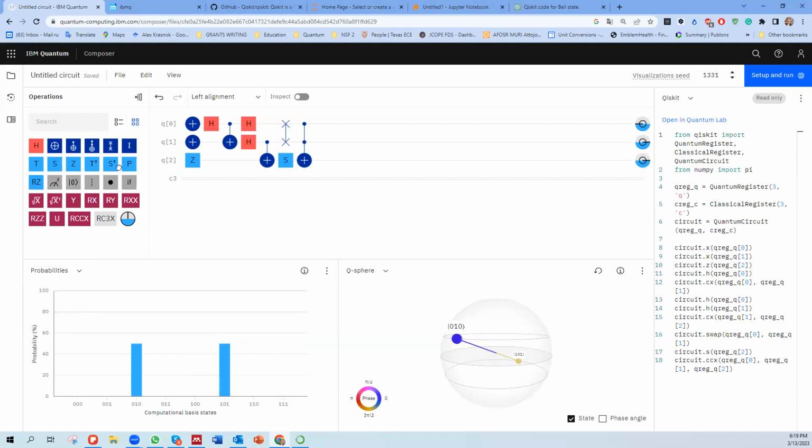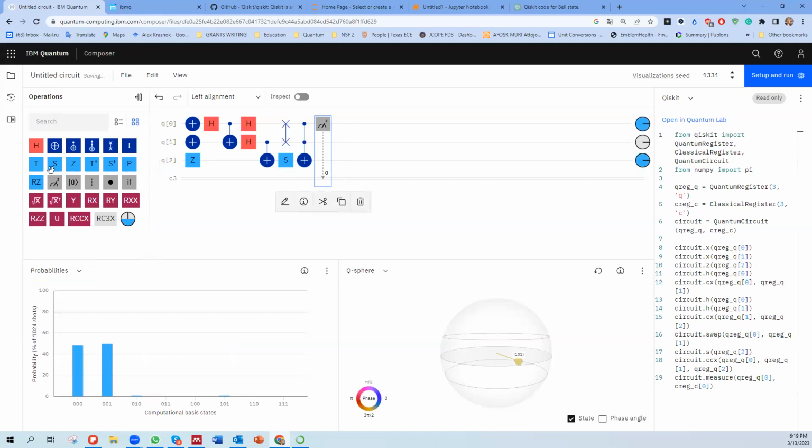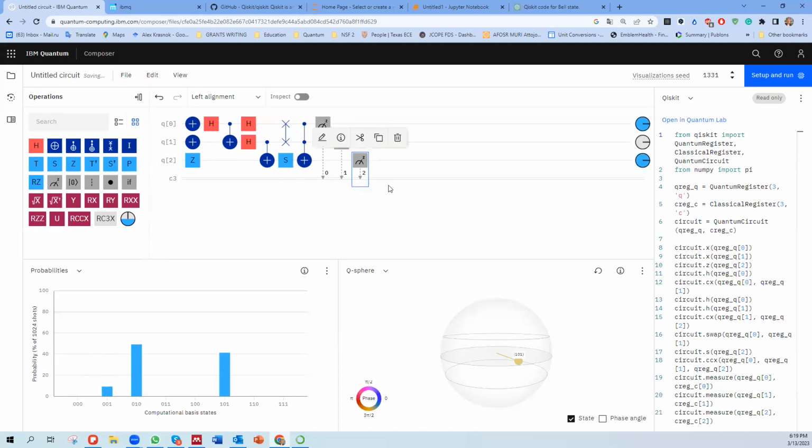And finally, I add the measurement gates, right? And as I add this measurement, the program assumes that you simulated your circuit many times. And as you can see now, the probability became smaller.